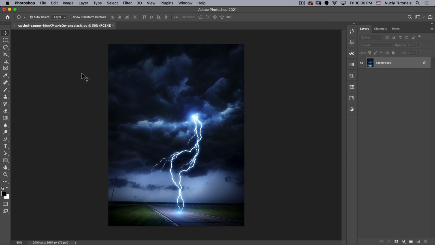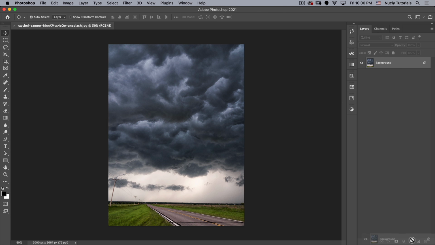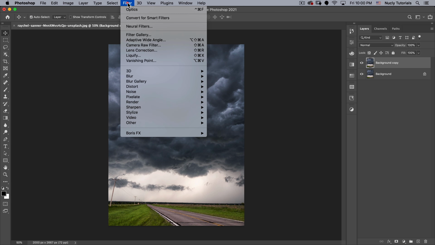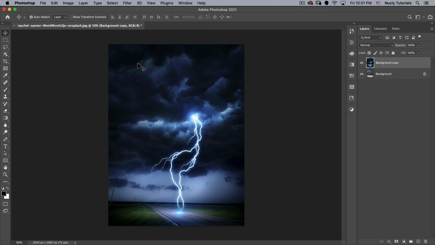So what I can do is simply undo, make a copy of this layer, and then if I go to filter, rather than going down here, I'm going to select this. And what this will do is it'll run your last filter with all the settings of that filter. So here you can see it's going to open up optics in the background, run it again, and now I have it on a separate layer.